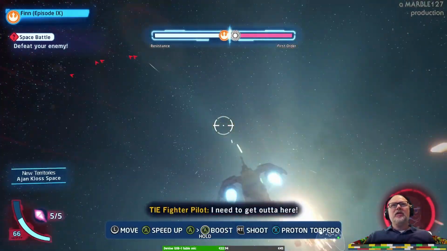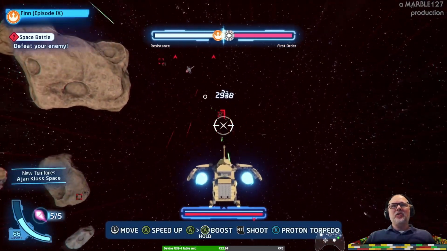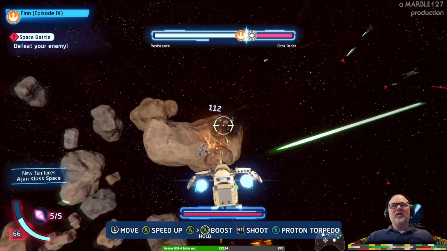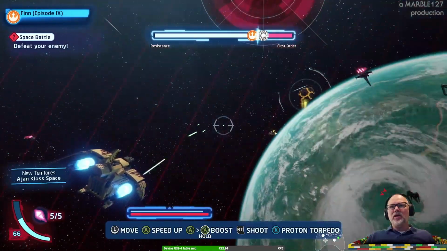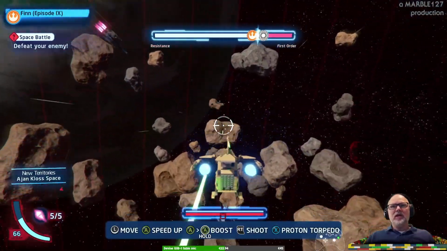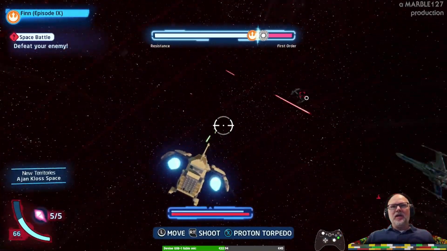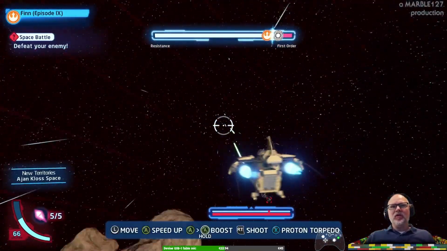I need to get out of here. Hey, yeah, you probably do. Give it to him. Ooh, I'm picking him off one by one. Quickly. Don't let them get away. Oh, got taken care of that one for you, buddy.